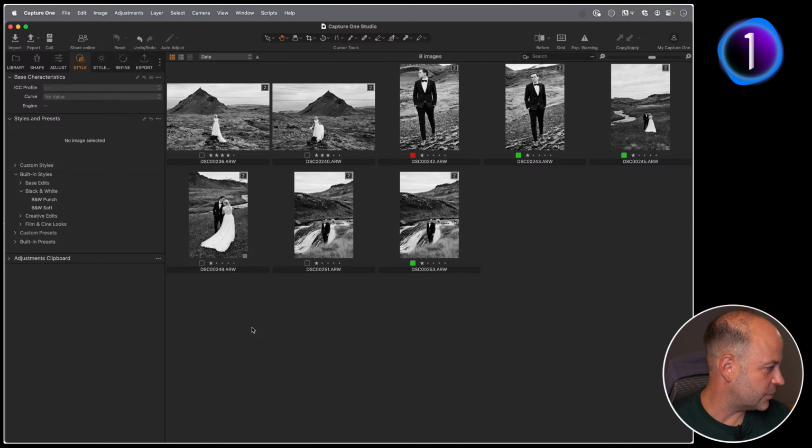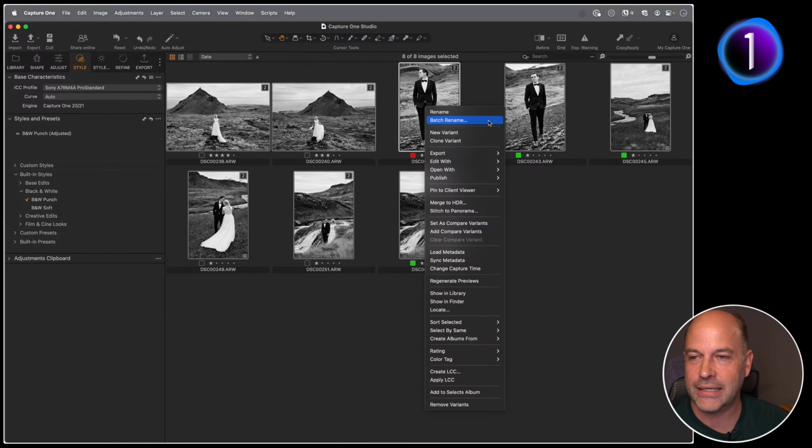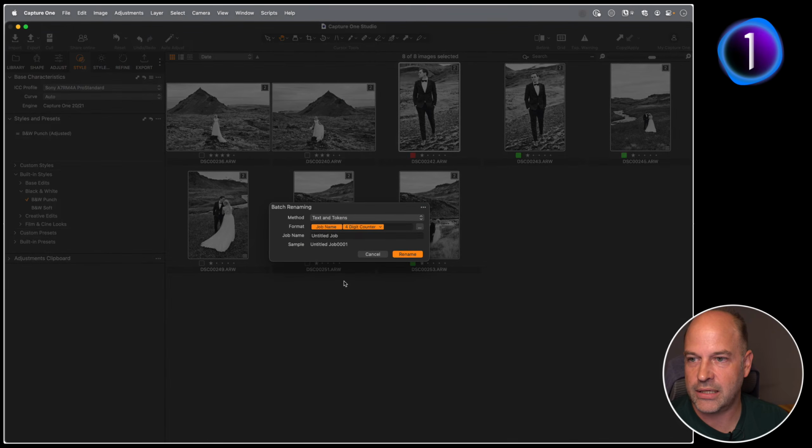Okay, last quick check of questions. Is there a speed edit for batch rename? Not quite sure what you mean, but if you want a batch rename, you can right click and say batch rename. I've got a warning saying it's going to change their name on disk. Then I can either use text and tokens or a find and replace. So if you've spelt someone's name wrong, say Bob was meant to be Sue, then it will find that in the file name and change it.